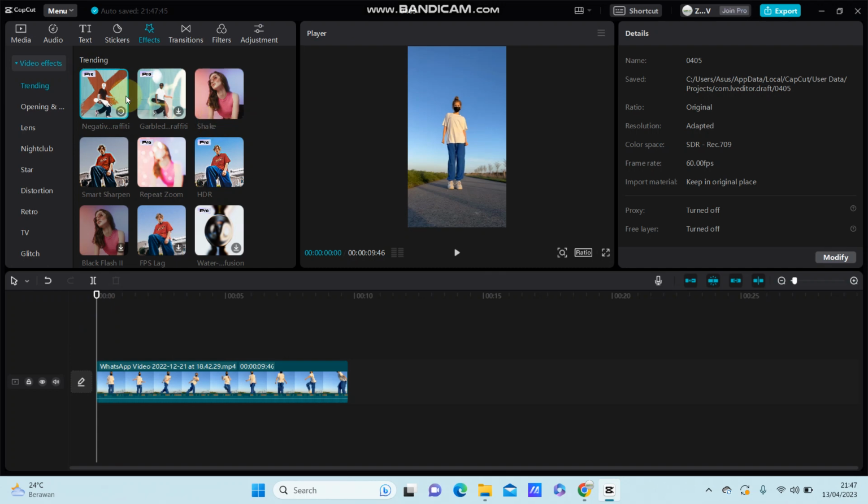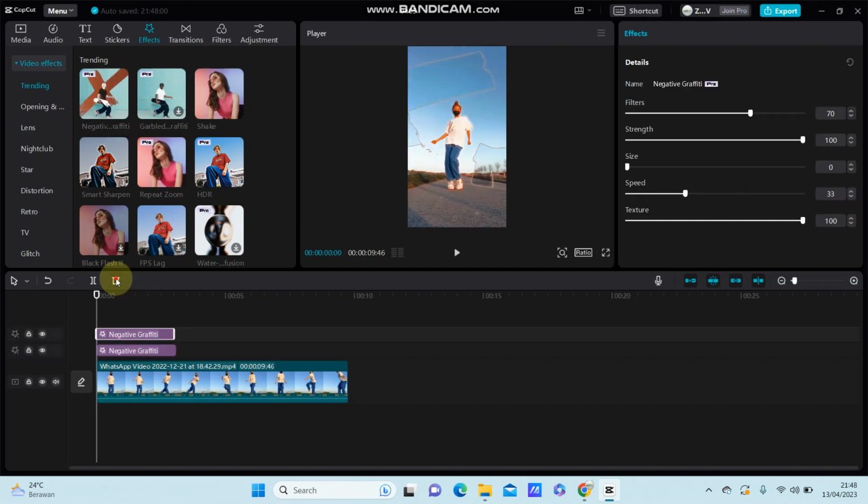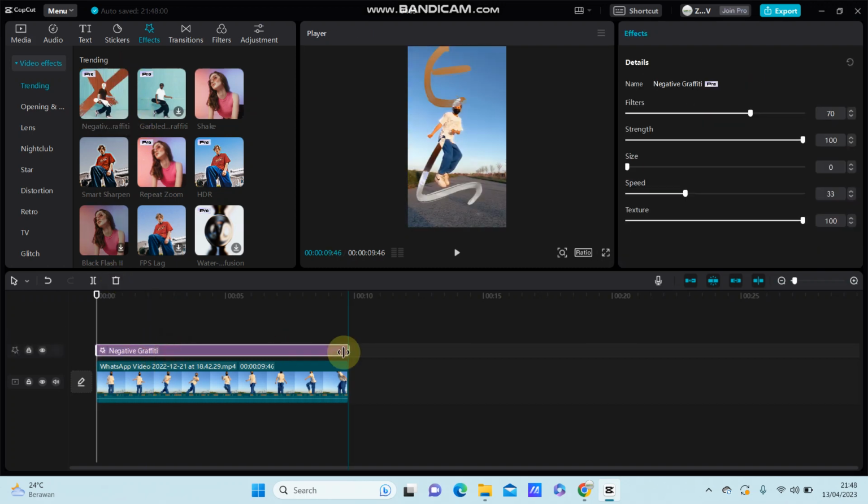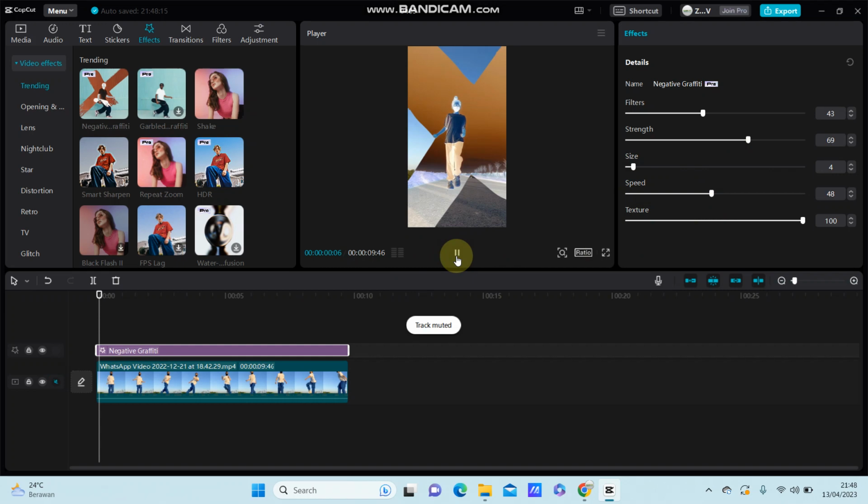It's quite downloading the effect. Right, just click add to track and change the duration and length. You can adjust for the option right here. So final effect you have on your video.